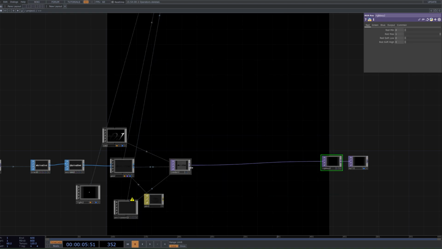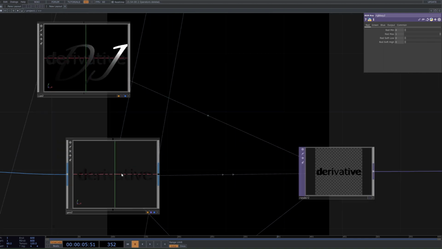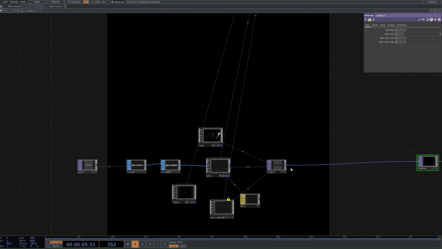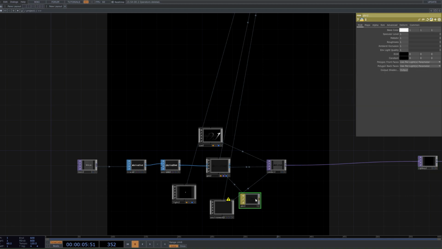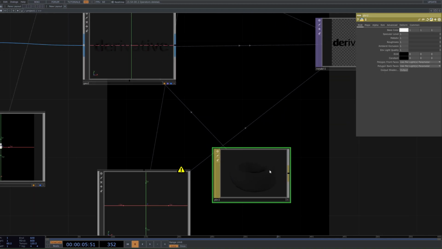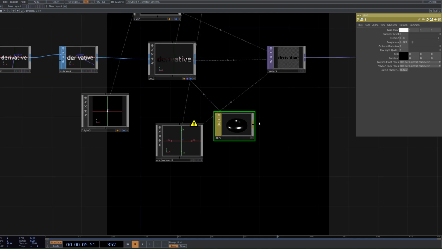Cool. So now we need to see our little derivative. That's because we have a black on black texturing right now. So let's go ahead and firstly make this PBR a little bit more reflective. Everything is turned up to 1 right now, so we just want to drag the roughness down like so. You can already see that it's adjusting a little bit here. And that's looking good. I might even bring the metallic down a little bit, but we can play with that and fine tune it later.